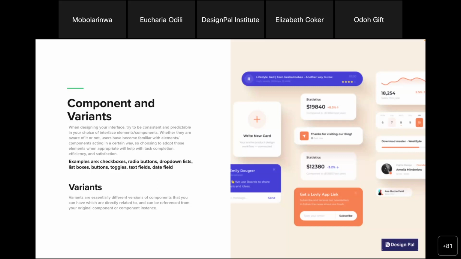When you're trying to create images, you start from a square also. So these are the different kinds of components that we have. Examples of components are checkboxes, radio buttons, drop down fields, list boxes, toggles, and we also have text fields and date fields.